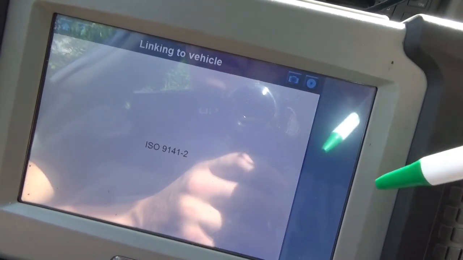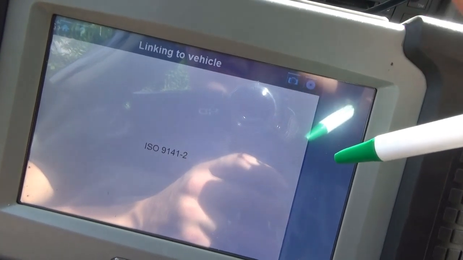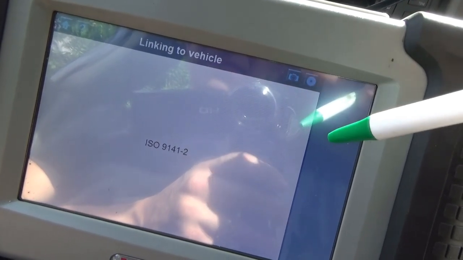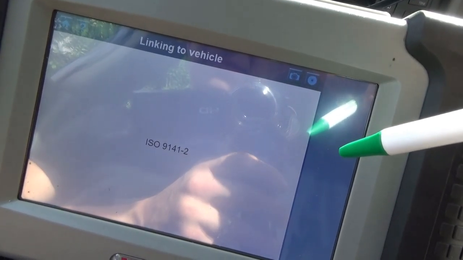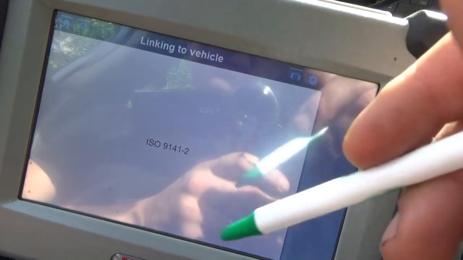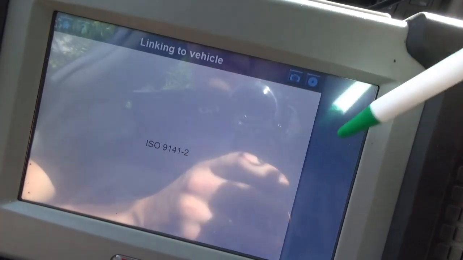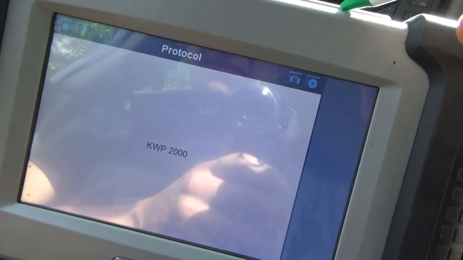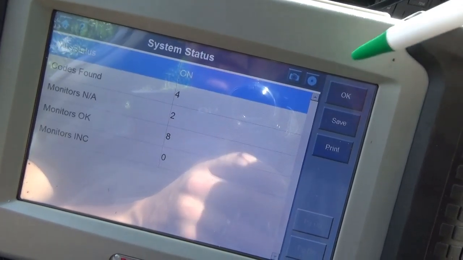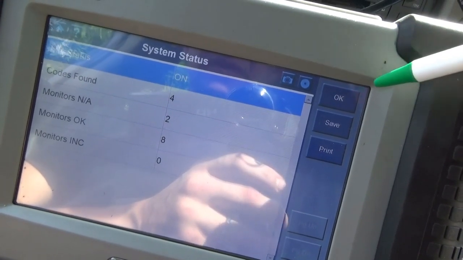We found the right protocol. KWP 2000 codes found: 4. Okay.